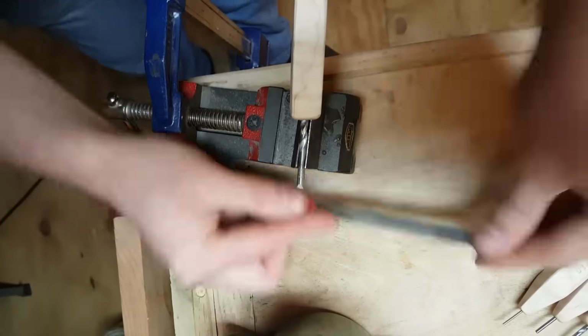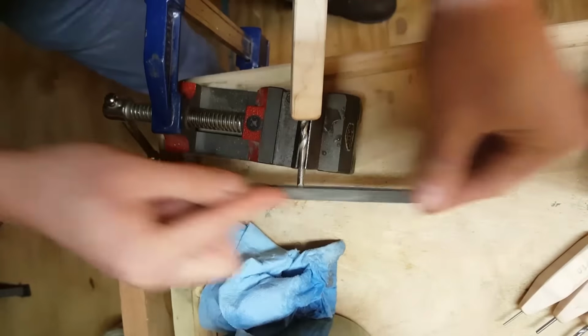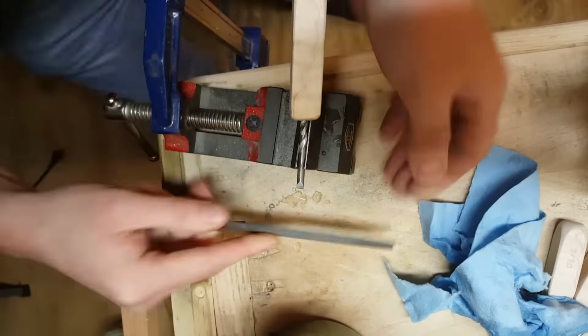This section and in the following section, I didn't feel the need to show the process on every single chisel, so just for time's sake, I only showed one chisel, and from the sharpening stage, I only showed the coarse grit.